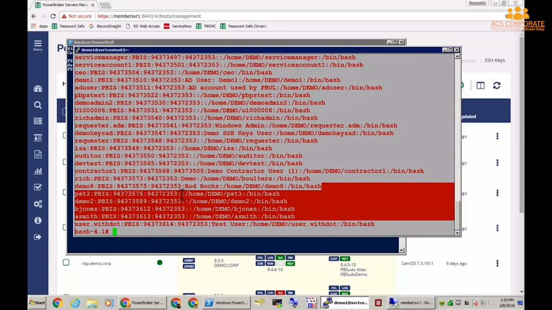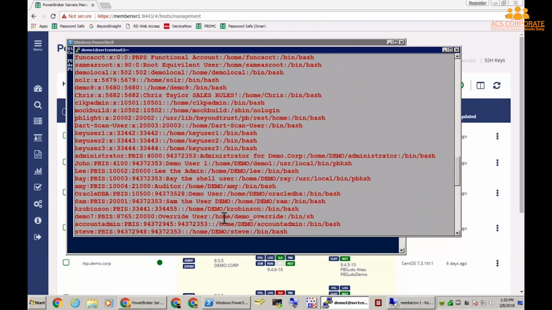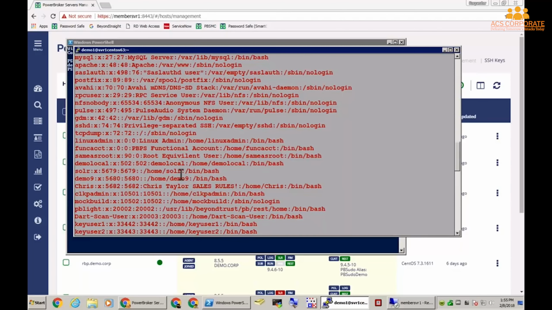Notice how their home directories are in /home/demo, which is my domain name. All of your users are appearing because that's doing a global search, not just searching the /etc/passwd file, but also searching Active Directory for users that are authorized to perform a logon and that have those UIDs and GIDs.